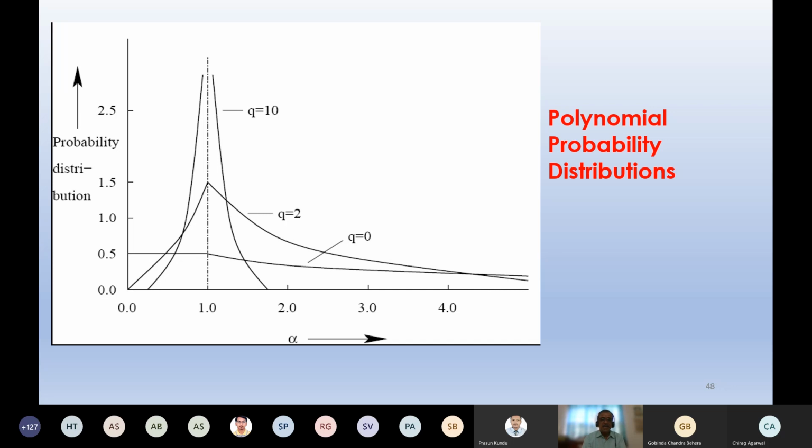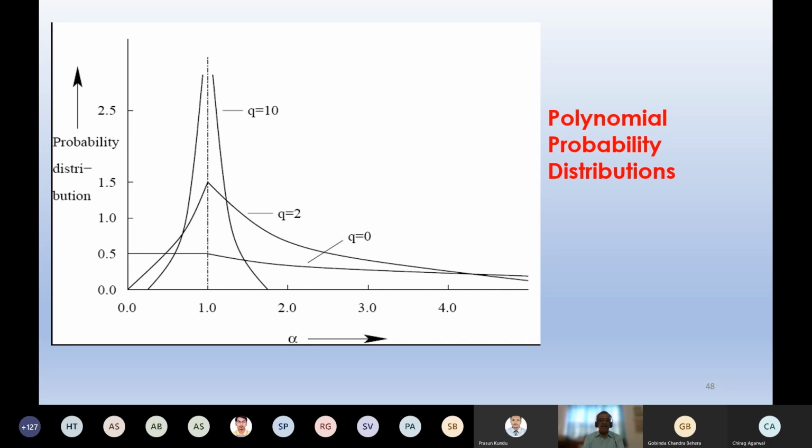Okay. And corresponding to Q equals to 0 in the contracting zone, this is 0.5. Okay. And in the expanding zone corresponding to Q equals to 0, it is 1 divided by 2 alpha square. So as alpha increases, this particular value is going to be reduced. Are you getting my point? So this is the plot in the expanding zone corresponding to Q equals to 0.